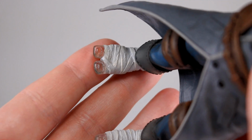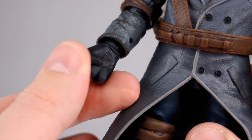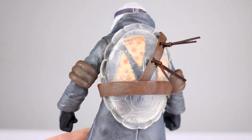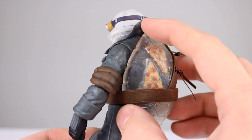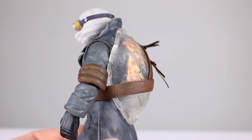He does have the transparent feet because he's the Invisible Man. Apparently it's possible to find gloves that fit your turtle hands, but not shoes. But anyway, it's just really, really well done. And then they did this, which I guess some people are probably going to really like. They made him an invisible shell to put over his coat, which I don't understand how that works at all.